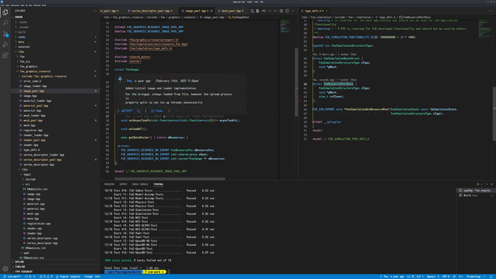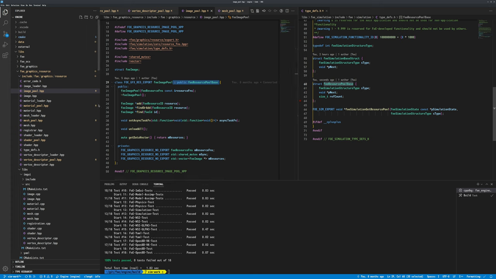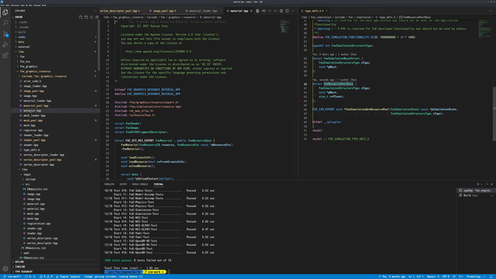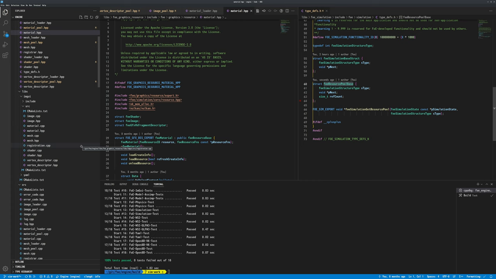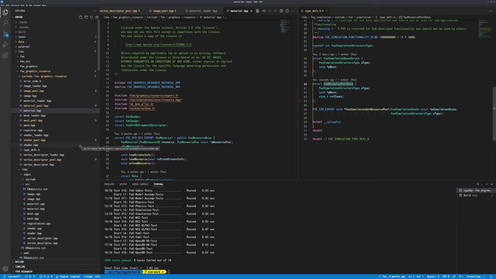So, I've probably been on long enough by now, yeah. So I think I'll leave it here, where I have the resource pool base mostly shifted over, except for actually removing the inheritance itself. All this is in service of removing the inheritance, but I didn't actually get around to doing that part quite yet. But offline, or well, at least not on YouTube, I'll do the same thing on the loaders, on the resources themselves, and on the components and systems, I think. Or maybe I'll do it on YouTube, I don't know. No, because it's basically more of the same thing, just me converting a whole bunch of things to pull straight from the simulation state itself. That's it for now. So until next time, cheers.